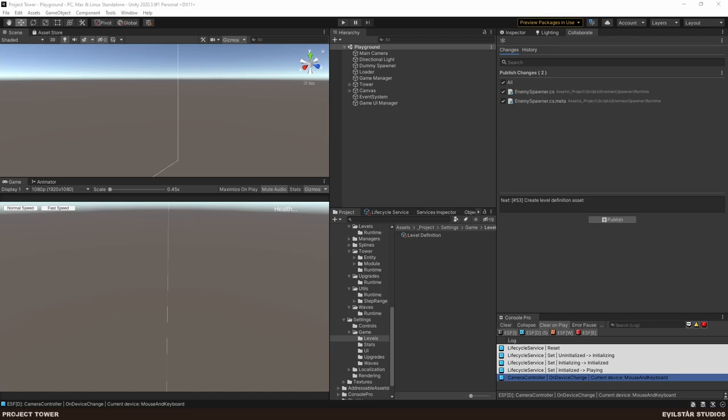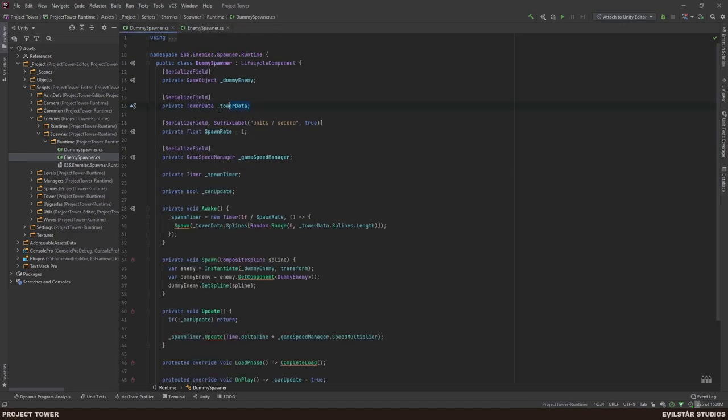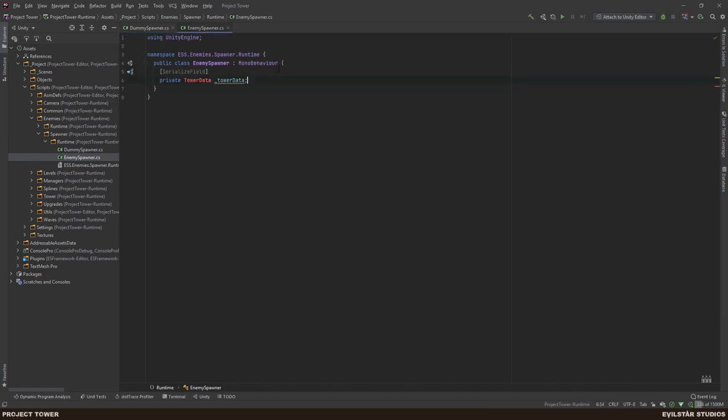I don't think I need them to be outside of the scene, actually. I could keep them all in the scene, and that would fix all the problems. No more spawning, we're gonna have all the enemy spawners available. We're not gonna pre-warm the object pools before we actually need them. Yeah, that's what we're gonna do. So okay, let's start by having the tower in here.